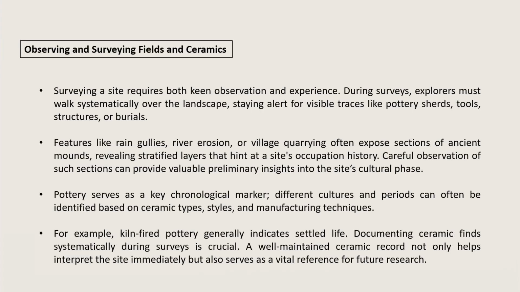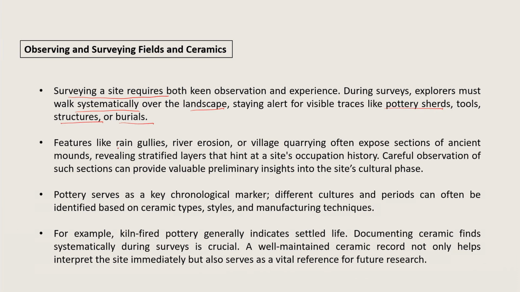Observing and surveying field and ceramics. Surveying a site requires both keen observation and experience. During surveys, explorers must walk systematically over the landscape, staying alert for visible traces like pottery sherds, tools, structures or burials.